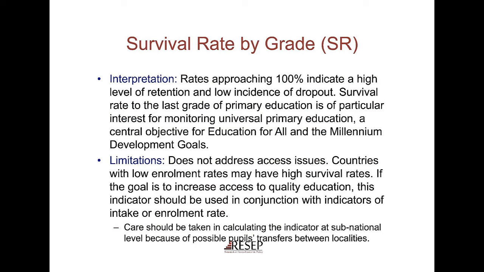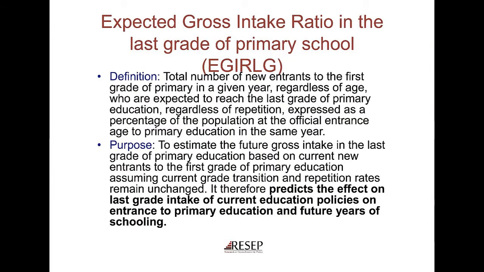And again, earlier I spoke about the difference between normative and positive. I'm not saying that this is ideal, or the right way to do it. All we're saying is this is what UNESCO uses, and this is what they're using in country comparisons. But that's why it's interesting to bring in the AU indicators, which have been adapted to a certain degree for the African context as well. What you're predicting here is just the gross intake ratio for the last grade of primary school, whereas before we actually looked at the actual situation in the last grade of primary school, so I'm going to skip through that one.